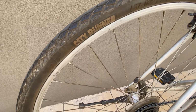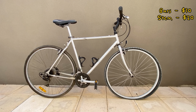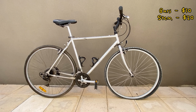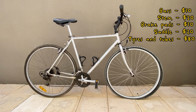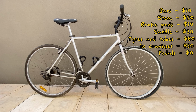Okay, so what's the plan for this one? Well, needs new bars, needs a new stem. Brakes are okay, but we'll probably need new pads. I need a new seat. I need new tires front and rear. I will need a crankset, front one, and I will need new pedals.